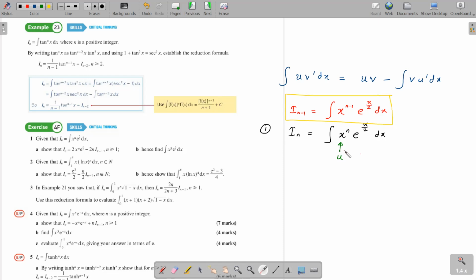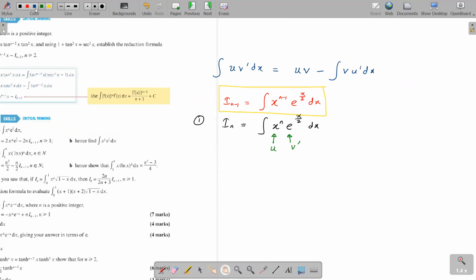So to create this, we definitely need to choose our x to the power n as u. Do you understand why I chose it as u? It depends on your "show that." Basically, the UV selection process depends on the "show that." So this is my v dash. Let's first write who are u and u dash. If my u is x to the power n, what is u dash? Differentiate, right? u dash is n x to the power n minus 1.